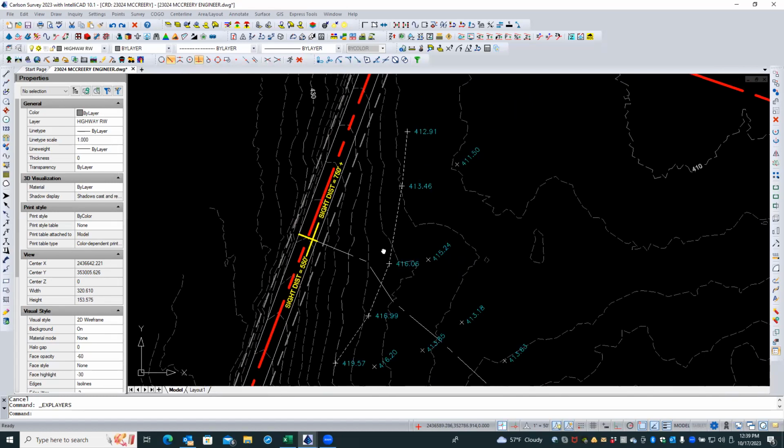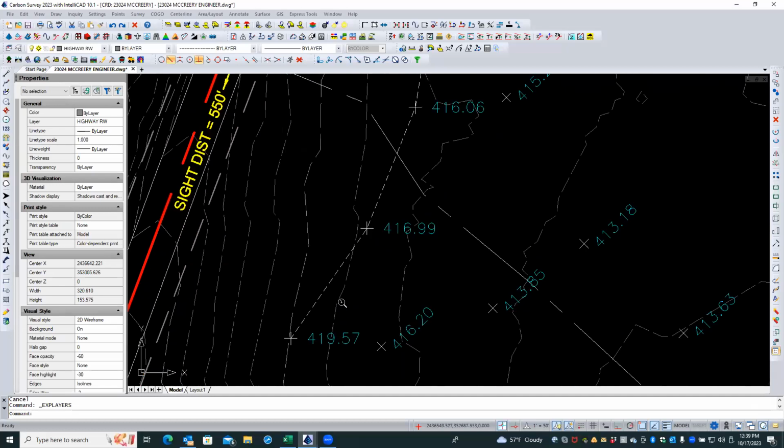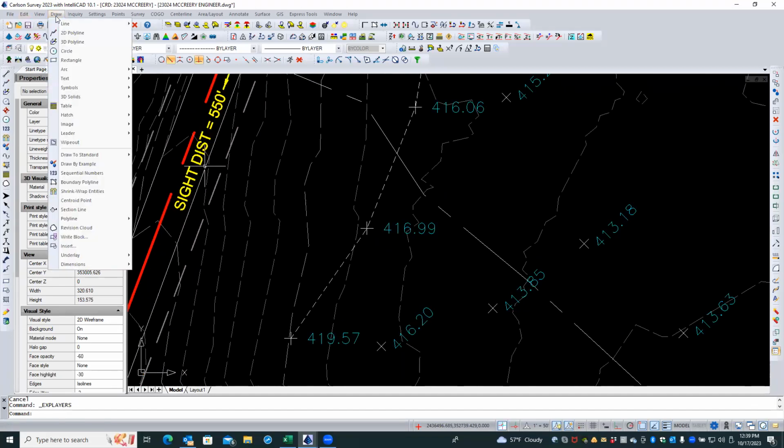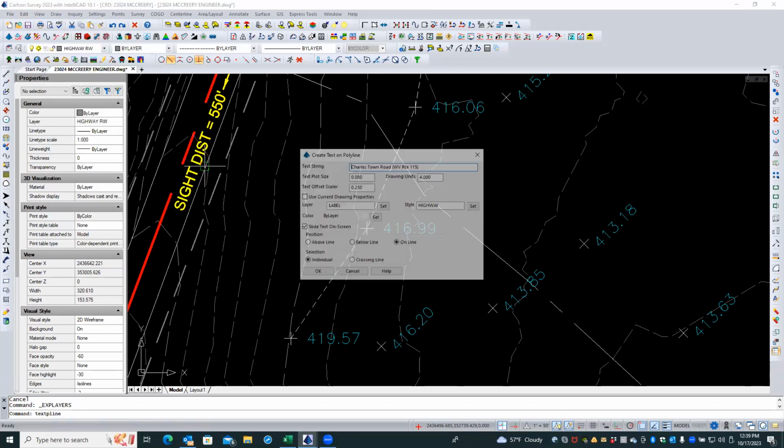If you're going to label this as toe of slope, there's a command to draw text, and it should be on polyline. And at that point, you want to call that just toe of slope. And the size is okay for 0.08.